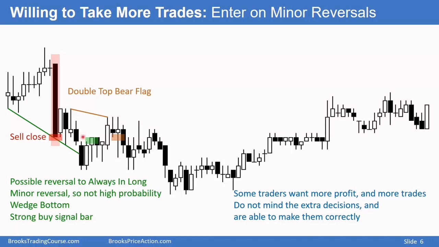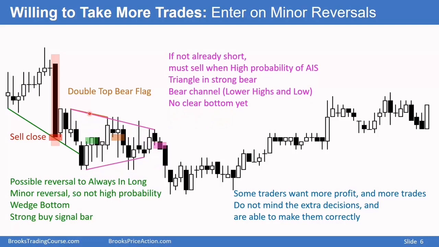If you sold here and you get out here, you've got to get short again. If you're an always in trader, if you're trying to stay in the market all the time, you have to get short when the market starts to turn down below a bear bar, when the market never really became always in long. We got a triangle, 3 pushes up, 1 or 1, and then 2 or 3 or 3. And a bear bar closing below its midpoint. I think the bulls get out there, and the always in bears, if they get out here, they have to sell again here.